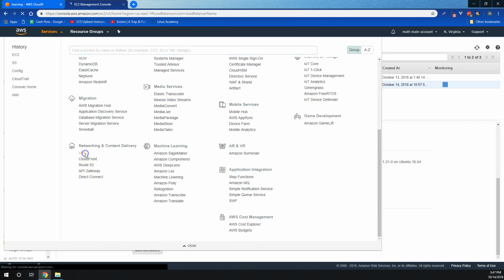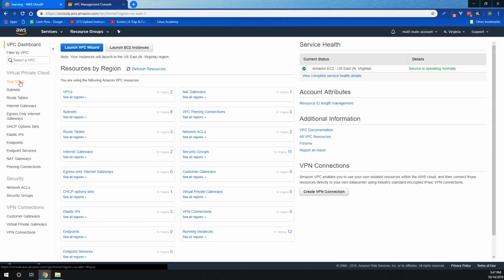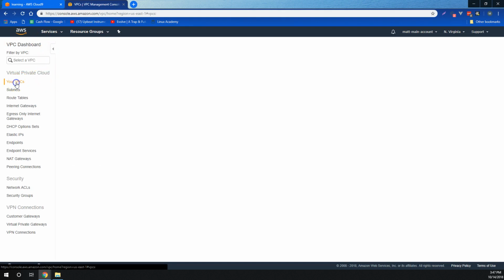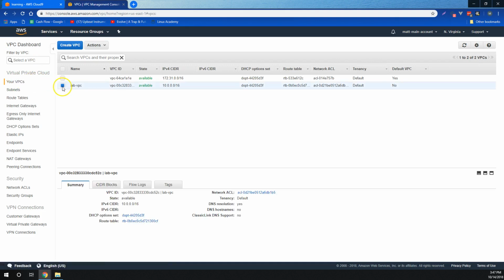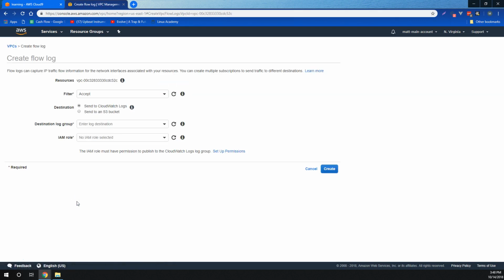Another type of log I'd like to talk about, though, are the Amazon VPC flow logs, which you can get to by going to the VPC dashboard, finding your VPC, and then clicking on Flow Logs. Amazon VPC Flow Logs captures information about the IP traffic going to and from Amazon VPC network interfaces and can be applied at the VPC, subnet, or individual Elastic Network interface level.